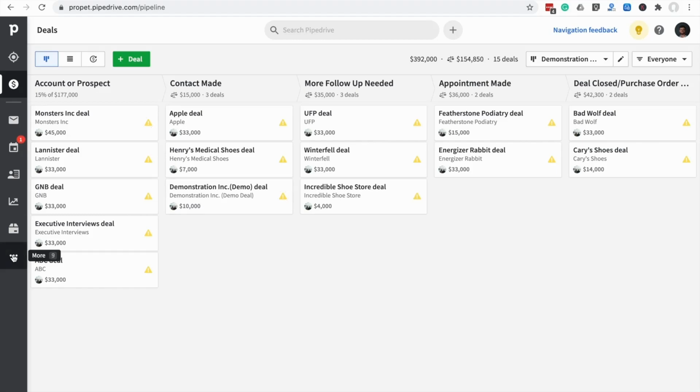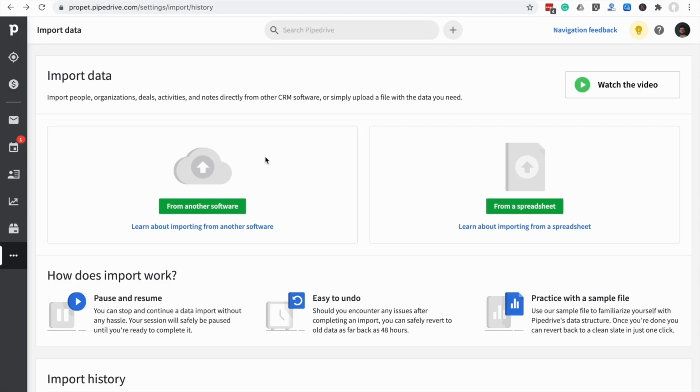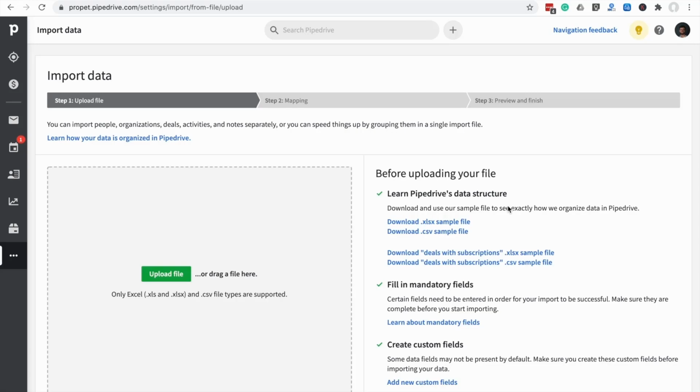I'm going to go down to these 3 dots in the left-hand side of the screen and click this button called Import Data. Here is the page where we upload from a spreadsheet. Now there's 2 options here that Pipedrive gives you. They give you the option of uploading through a different software or uploading from a spreadsheet. So when you're just starting out, say you're using the Salesforce software and you're just starting out with Pipedrive, this would be a place to go, and it'll integrate with your Salesforce, and you can do your upload directly from that other software. However, what we're doing today is we're uploading from our spreadsheet that we've created.